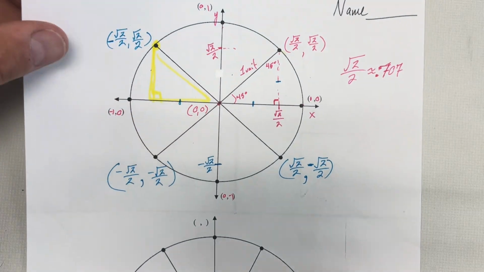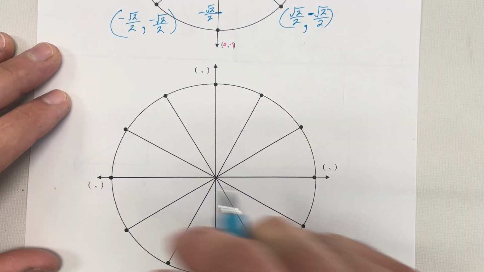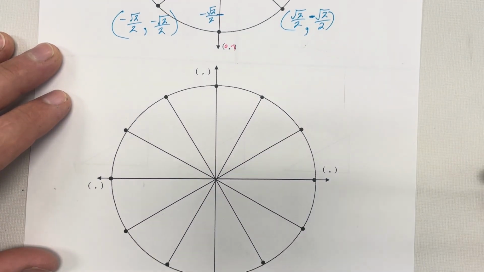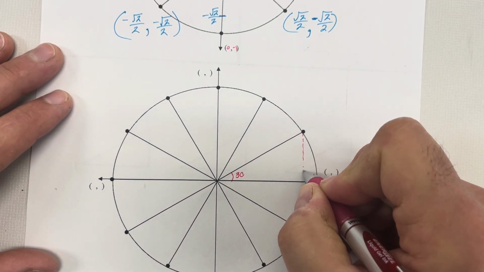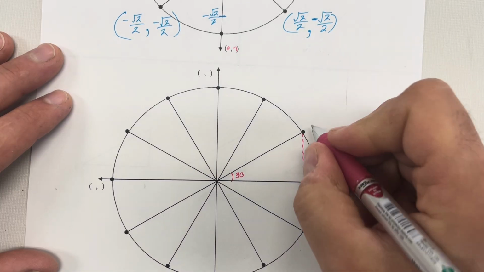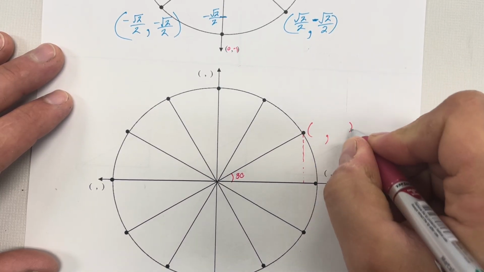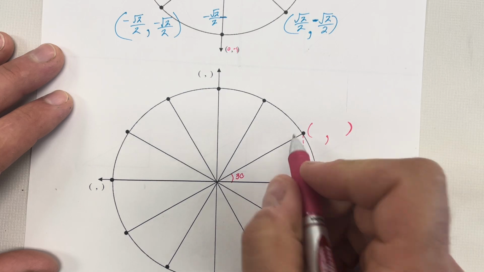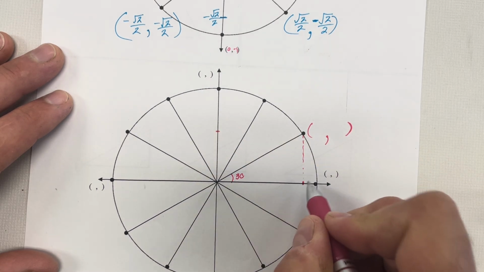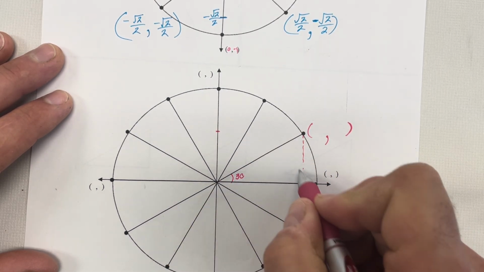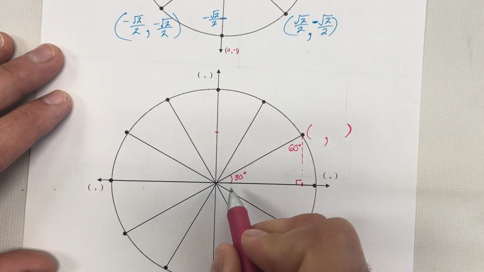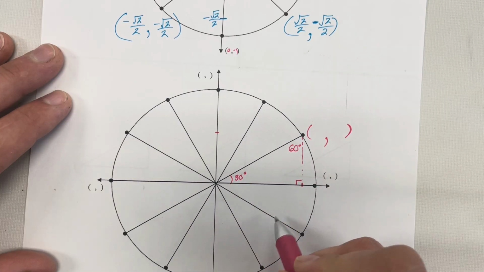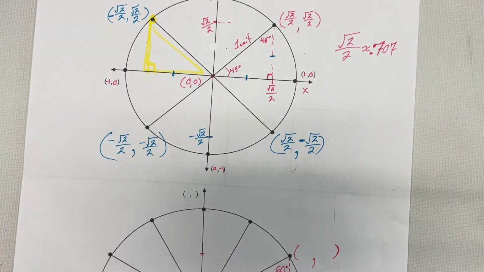Now, if we look at this one, it's not split up into 45s. So this angle right here is a 30-degree angle. If we do the same type of thinking, dropping this and asking how far over is this, what's the x value, and what's the y value for this? We're asking what's the height and what's the length for this little right triangle. But it's a 30, 60, 90 triangle. If that's 30 and that's 90, this has to be 60. And I don't have the notes on that side. I have the notes on this side.